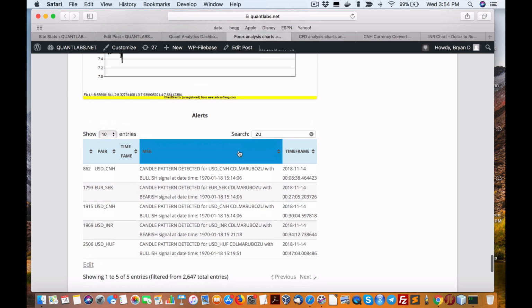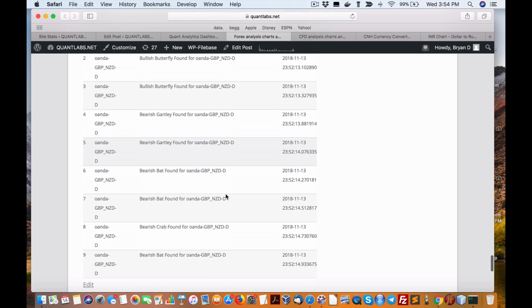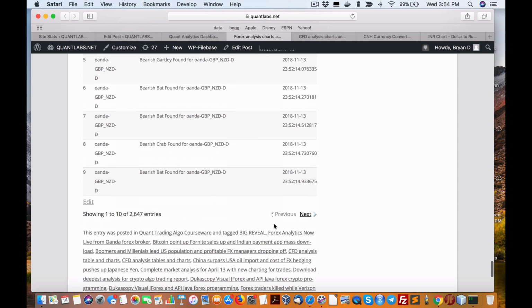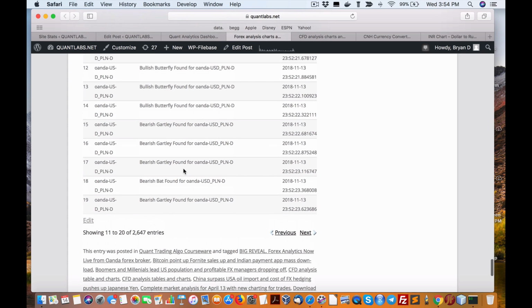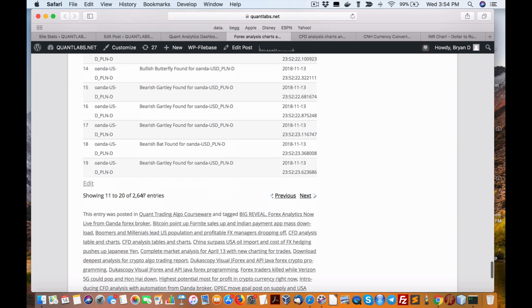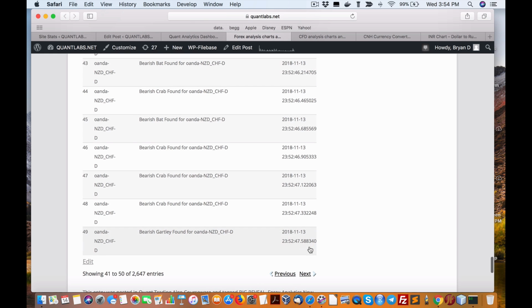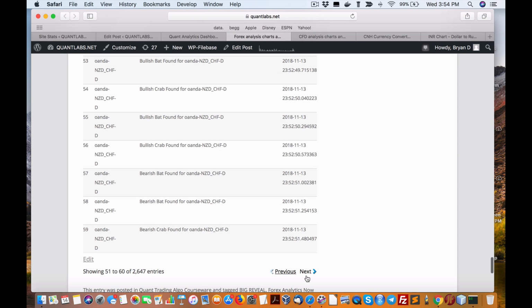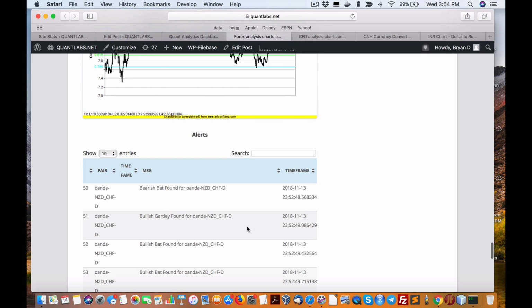All the other ones, I will say, are just everywhere. You got over 2,000. That's a pretty crazy amount, and it's too many to really be of any use. The candlesticks are very useful.